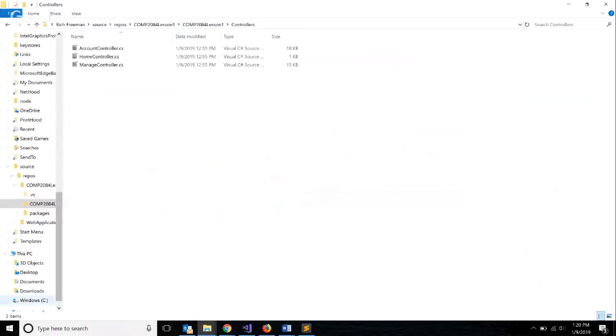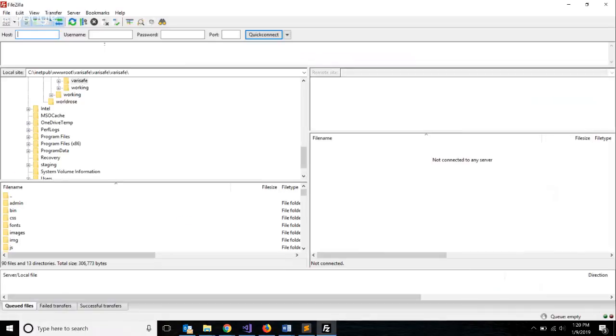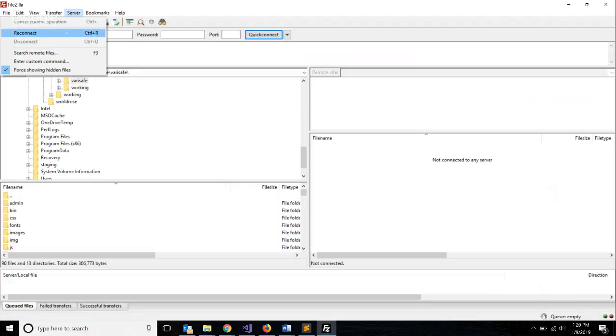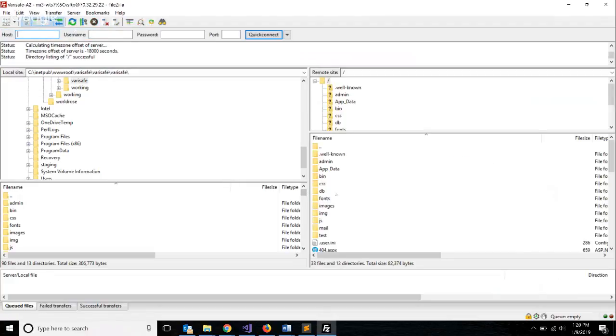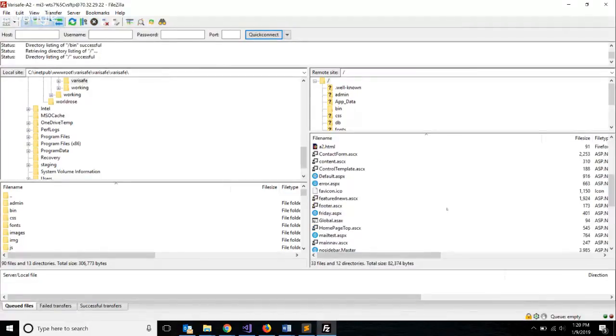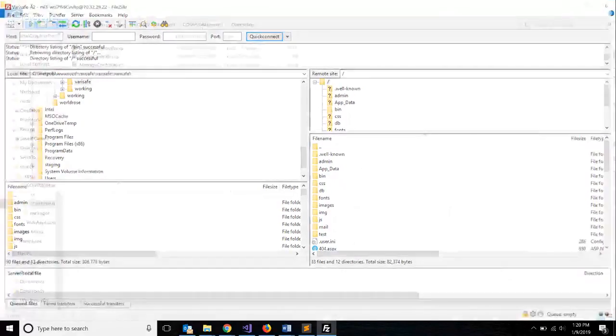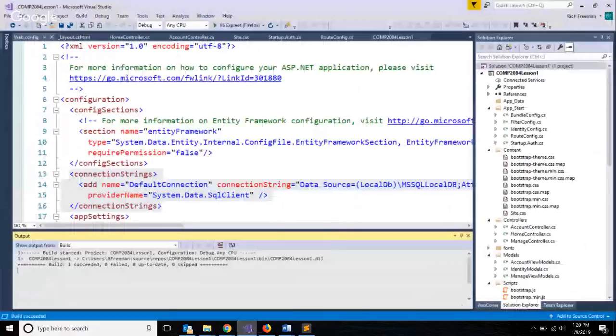So if I show you on a web server where we've got a .NET application, here's the bin with the DLLs. But there's no C# code on the server. I keep a backup copy on GitHub. I keep a copy on my computer, nowhere else. So I've got the source code. So I've been able to compile my project.